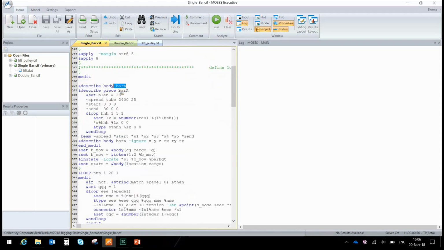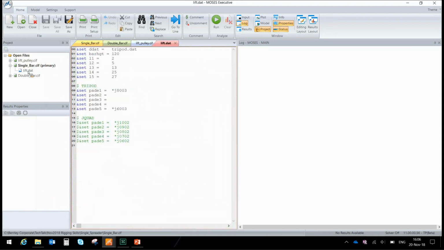We define a bar, we call it bar A, and then we specify a length. It's of a tubular cross section with these dimensions, and then we create some points in the X direction, which is the length of this bar, and then through a set of loops and points in S1, S2, S3 that are defined in the lift.dat.